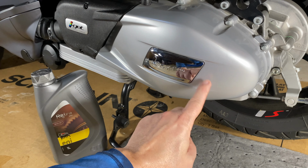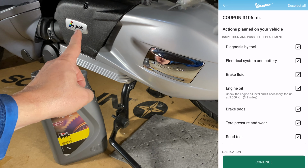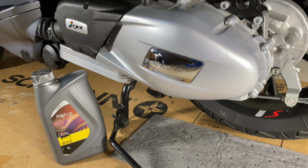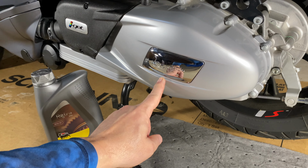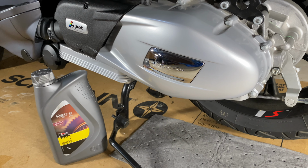And technically there's a 3,000 mile service, and it's just basically to check the oil and plug it up to diagnostics and check a few things. Keep this iGet engine running well. Most people don't even mention that, but it is in both my app and in the service schedule. So I think I'll probably ride this up to the dealer at the 3,000 mile point and at least let them plug it up to diagnostics just to make sure.